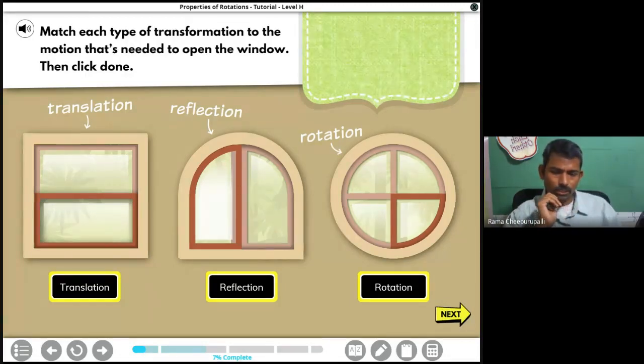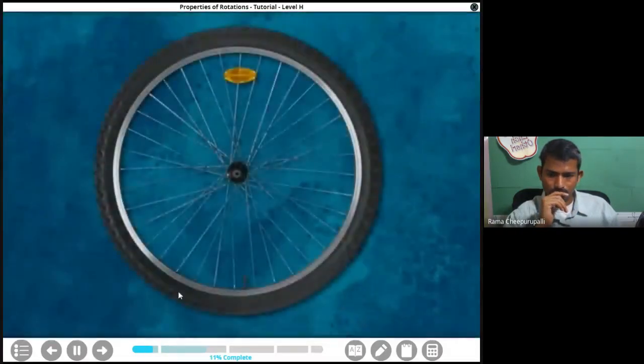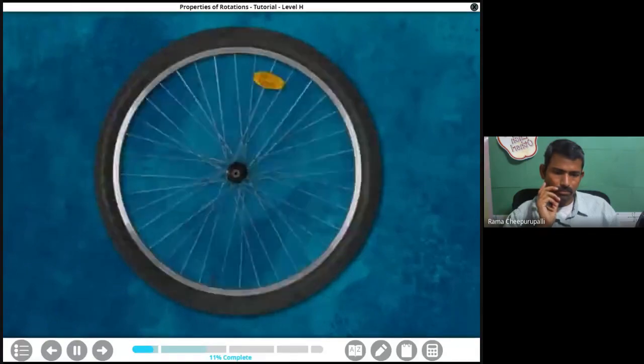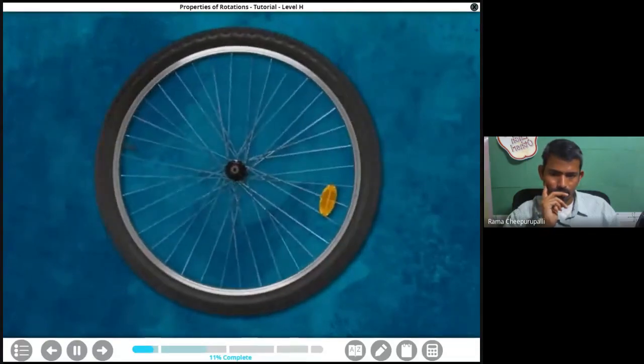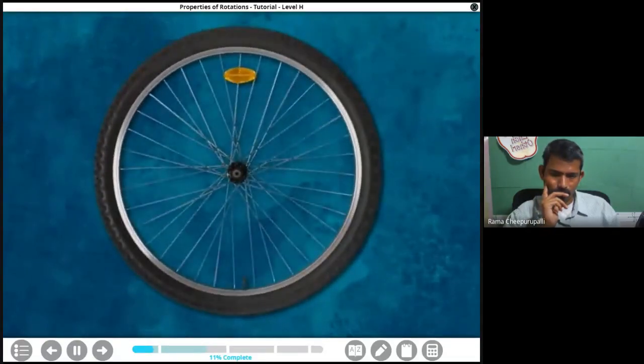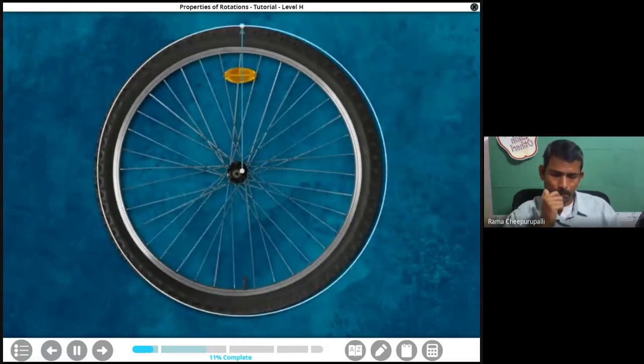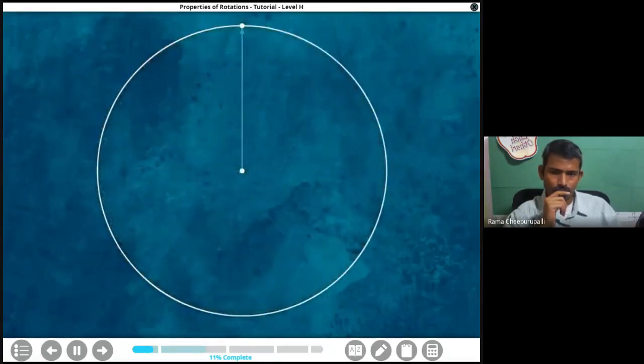In the last two sections, we learned about translations and reflections. Now we're going to jump into rotations. You know, we see rotations everywhere. Picture a bicycle wheel, spinning round and round and round. Whoa there! You're getting me dizzy. Let's slow down a bit. Here's what I know about rotations. Picture a point moving around a circle. A rotation is a transformation that turns that point around a fixed point called the center of rotation.